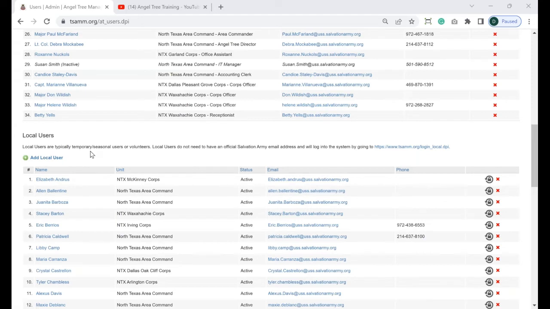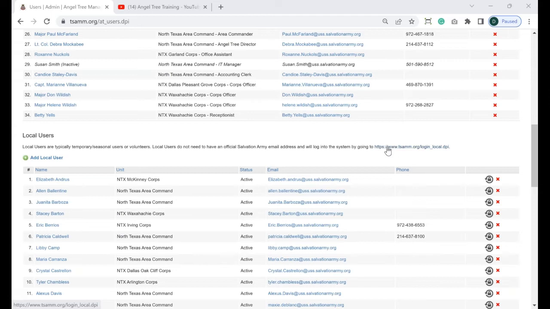The one important thing to understand there is local users have a different way of logging in than your normal Salvation Army employee TSAM users. If you use TSAM every day, you just go to the same place you always go, and you log into TSAM, and bam, AngelTree is there. But for local users, there is a special place that they need to log in.